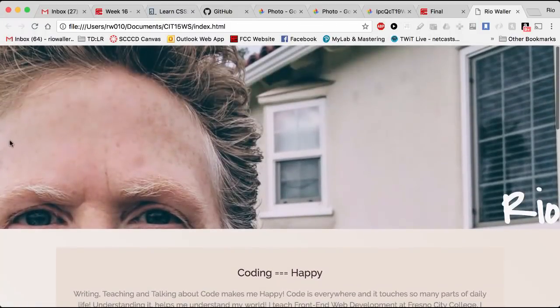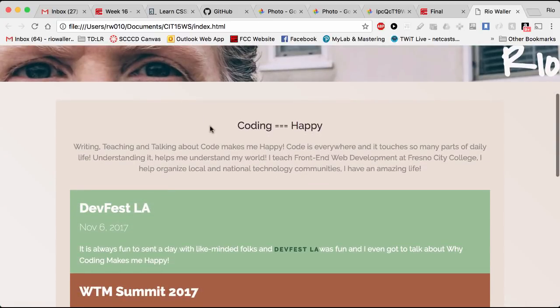So I modified the header. I got an image of me, and I'll talk about the size of that in a minute, just to give you a frame of reference for why what you provide as far as an image will look different, because you only have so much space in the page. You can see I changed my name, placement, and color. I created some overview content. This is part of the content that you need to write.